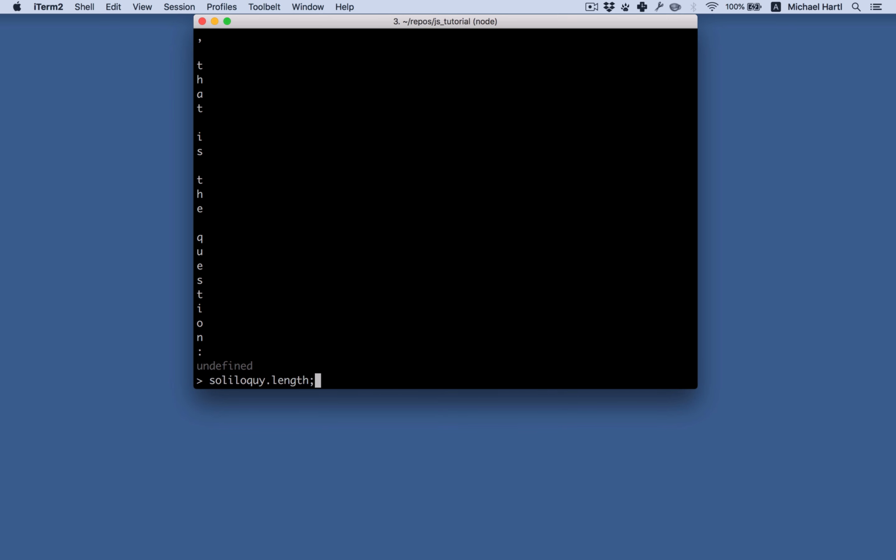I asked Node how long the length was, but then just hard-coded it here as the number 42. Instead of doing that, I can just say i less than soliloquy.length. And that works too. Iteration is one of the most common operations in computer programming, so even though this isn't the most elegant start, it's a good start nonetheless.